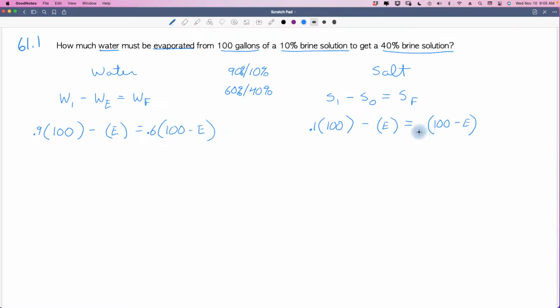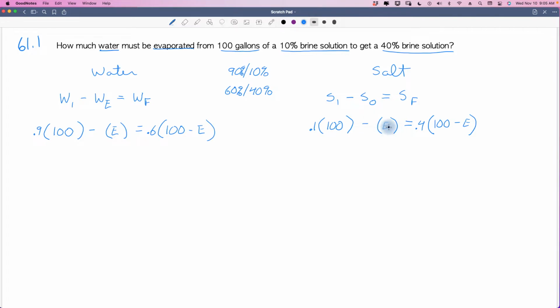And over here, we're going to do the 0.4 for the amount of salt we want. So now let's think about how much has to be evaporated. We don't know how much has to be evaporated, but we know that it is the water that has to be evaporated. We don't have a coefficient for this yet because we don't know what that percentage is just yet, right? We don't know how much that's going to be.